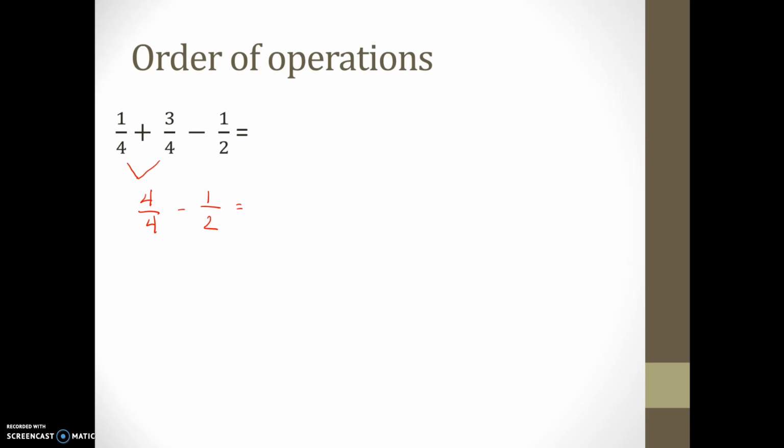But I'm going to work it the way I would want you to work a harder problem when you just don't know stuff right off the bat. So what we would need to do is find a common denominator. Since 4 is a multiple of 2, I can just find an equivalent fraction for 1/2 that equals 2/4. And of course, all I have to do is multiply it by 2 over 2. And it's going to equal 2/4. So let's do 4/4 minus 2/4. And of course I get 2/4. And if I simplify that, I get 1/2.